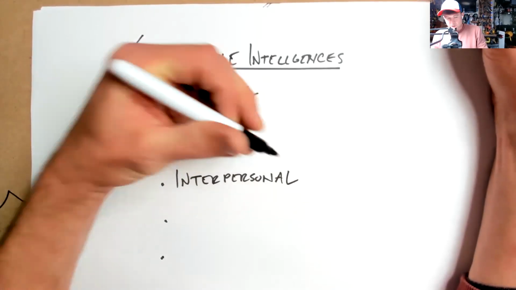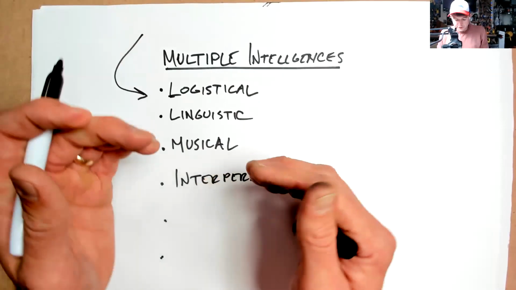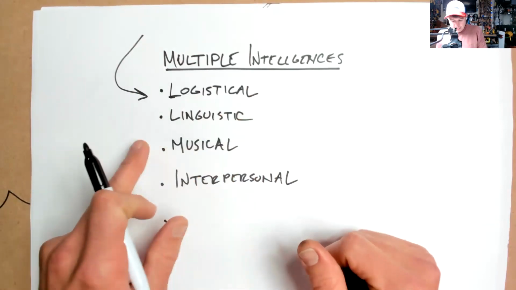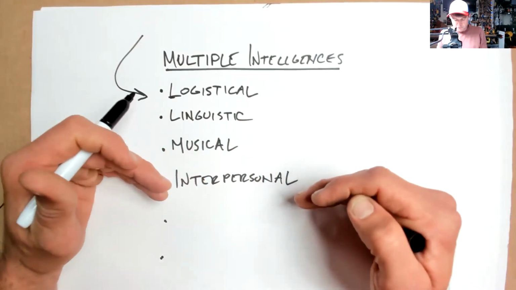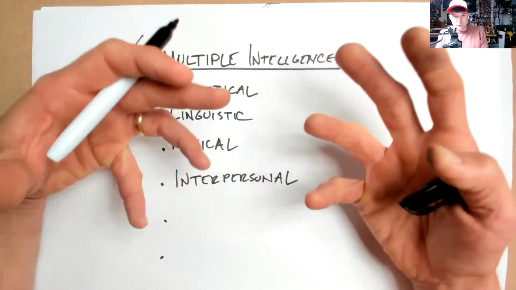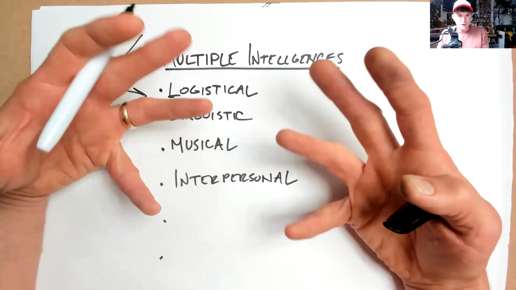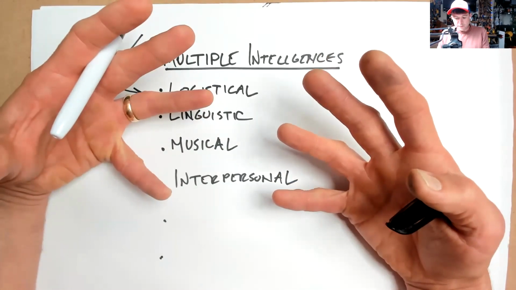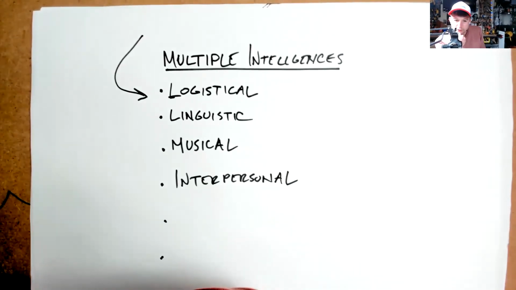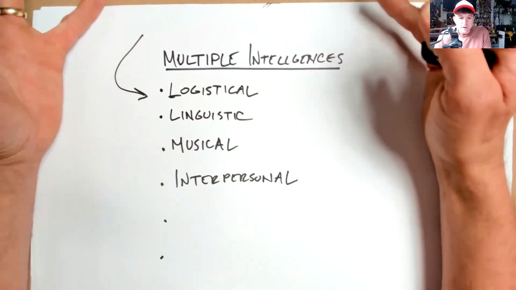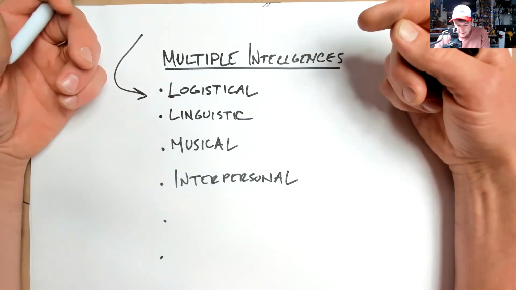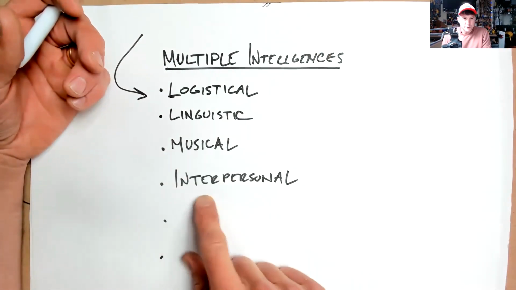Interpersonal. So this is like between you and other people, right? So in all these intelligences, how much command and control do you have over these areas? And so if when you're with other people, you feel very comfortable. You can understand other people, and you can get people to clearly understand you. And it's not just information, it's also emotions, right? When you talk to people that you like, you want them to know you're listening. So you mirror their body language. When they're leaning over with their hand on their chin, you lean over with your hand on your chin. When they face you, you face them and square with them. You're mimicking people's body language as a way to let people know that we're present, we're listening to them. If you're just good like that with other people, you're going to have high interpersonal skills, right?